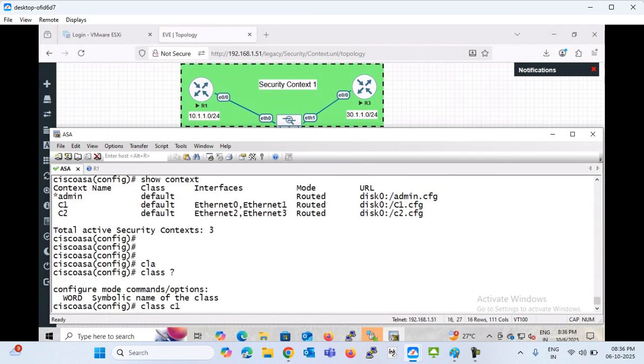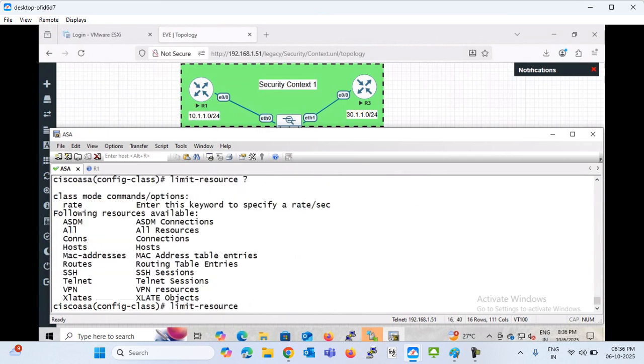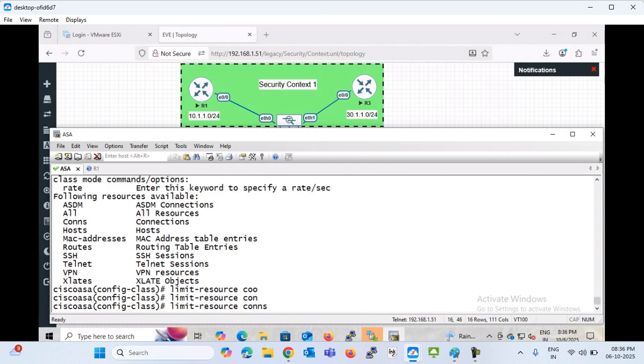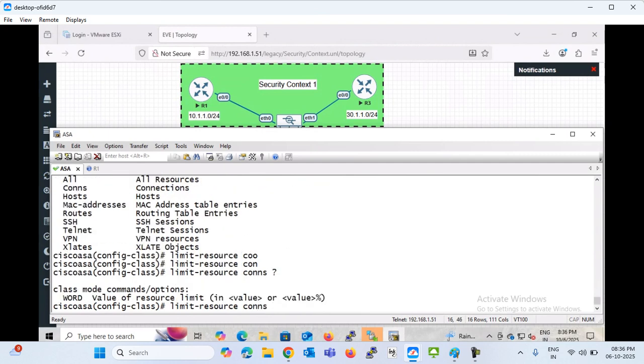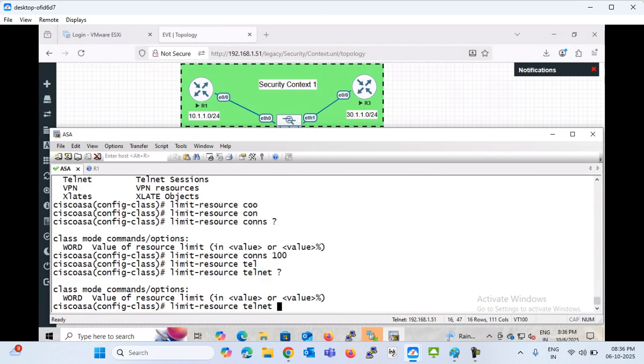I'm defining for C1, name is C1 for class, but you can give here limit resource, and you can define connections. So connections means how many connections can be there in your table. So we can define like 100. Okay, and after that I can give telnet connections, like 3 telnet connections.